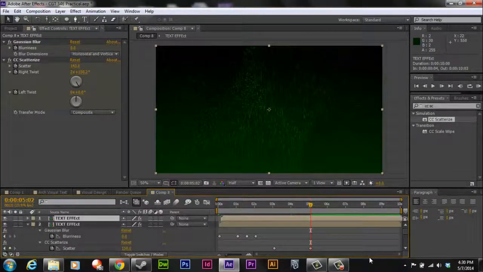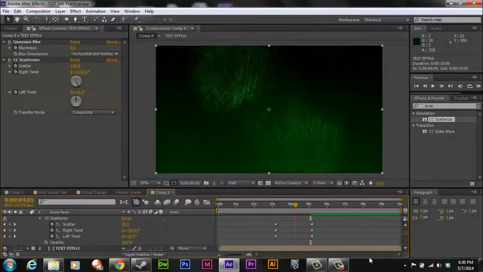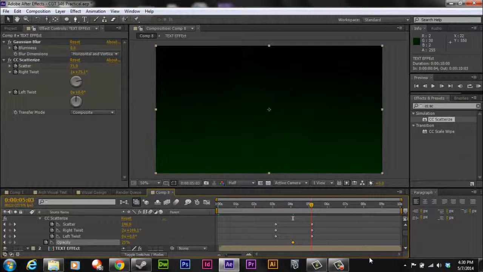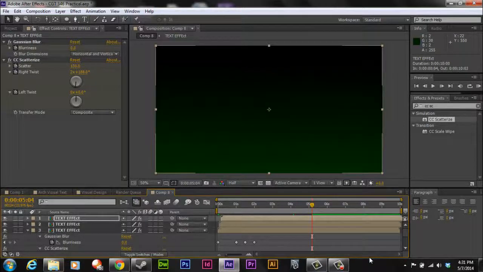And then the last one, U, Shift T, put it in the middle, opacity 25, and then drop it down to 0. It's kind of like layering, like a painting or anything in Photoshop. You just layer it to make it look good.